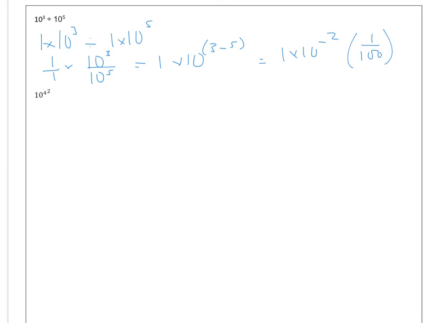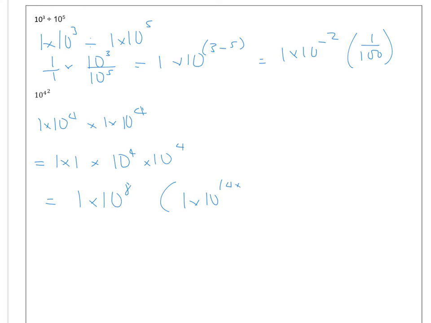The last one we need to deal with is raising them to a power. So 1 times 10 to the 4, all squared, is essentially 1 times 10 to the 4, times 1 times 10 to the 4, right? Which we can express as 1 times 1, times 10 to the 4, times 10 to the 4, which is 1 times 10 to the 8. So effectively what we've done is multiply the power 4 by the 2 outside. So when you're raising to a power, so 10 to the power of 4, to the power of 2, you're effectively multiplying those numbers there. And you've also got this 1 being squared. So don't forget the number in front at all times. Okay, so that's your prefixes and orders of magnitude.